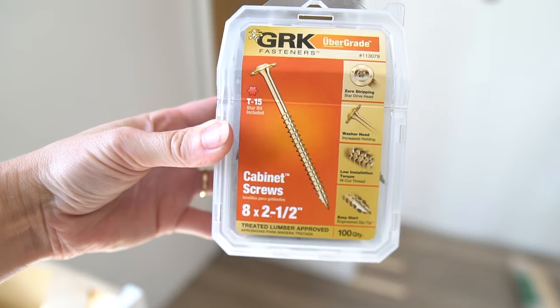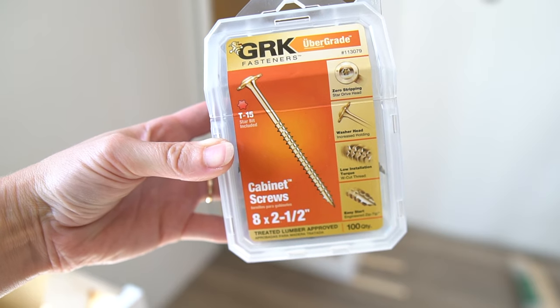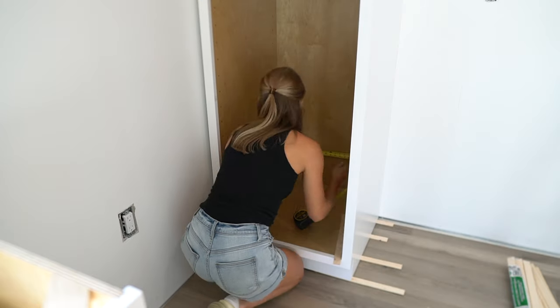Since I have two studs behind the first cabinet, I'm going to secure 2 screws at the very top and 2 screws at the bottom with 2.5-inch cabinet screws.